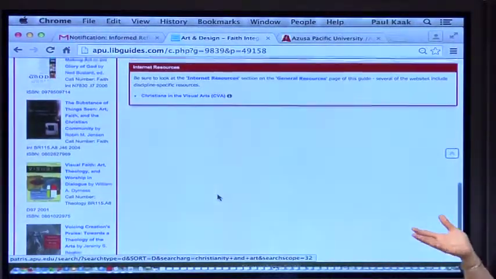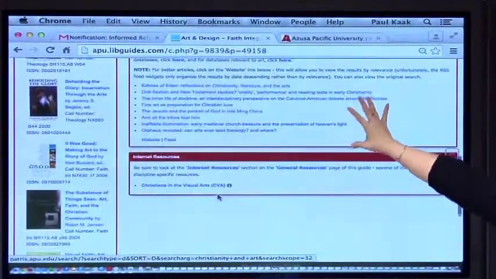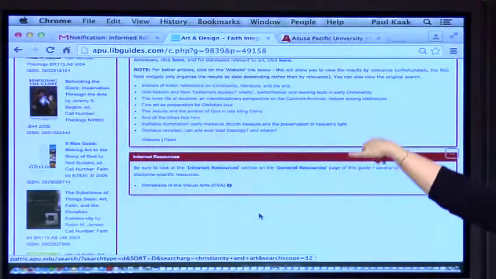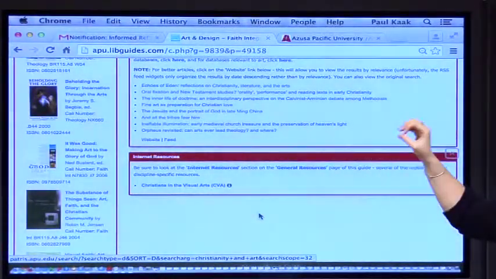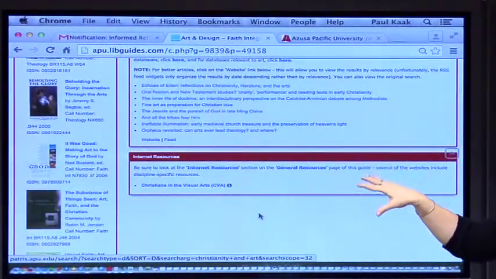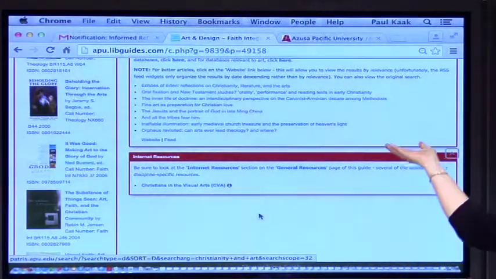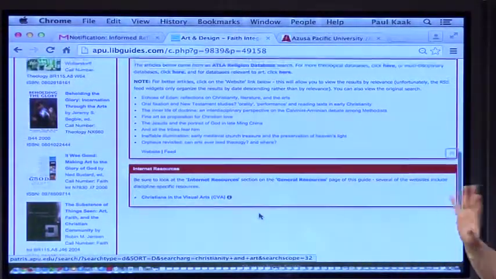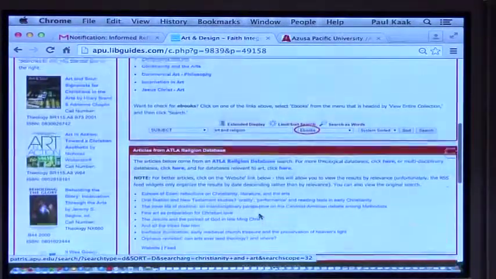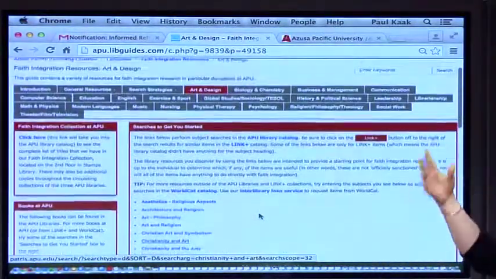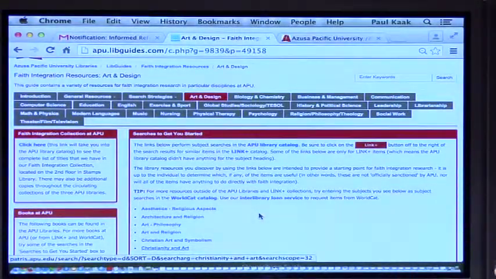And nobody's taken me up on this either, but this is such flexible software that I can actually add documents to this. So if you want to help each other out and post documents and don't mind everyone else seeing it, PowerPoints, I could put those in there. It's really flexible software, so I would love to get more investment, more suggestions. But all right, so that's it for me.